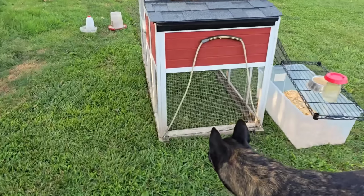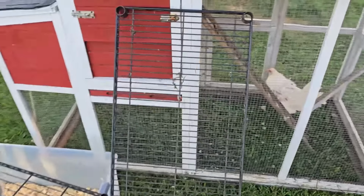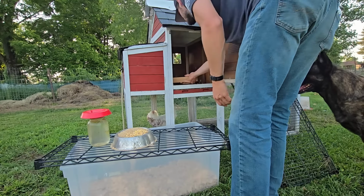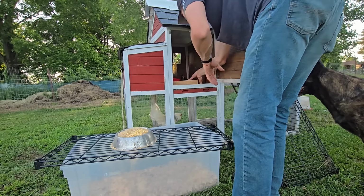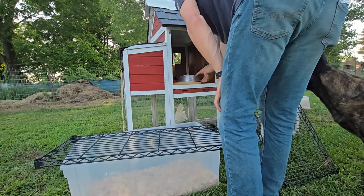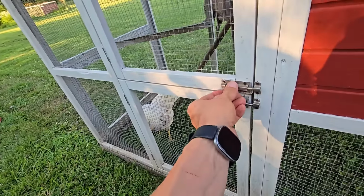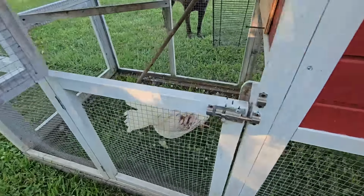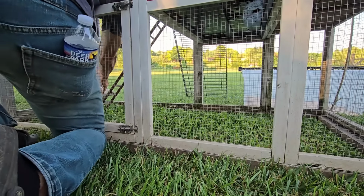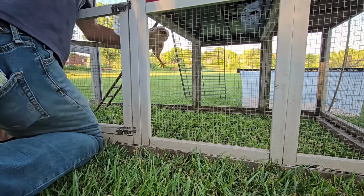Oh, little Ro. Why'd you jump down already? Why are you down here? I was just coming back with your feed and water, girl. Why are you on the ground? Little Ro, what is your problem with this little coop? Why do you not want to live here? You were fine when I moved you into the tote. What's the problem?